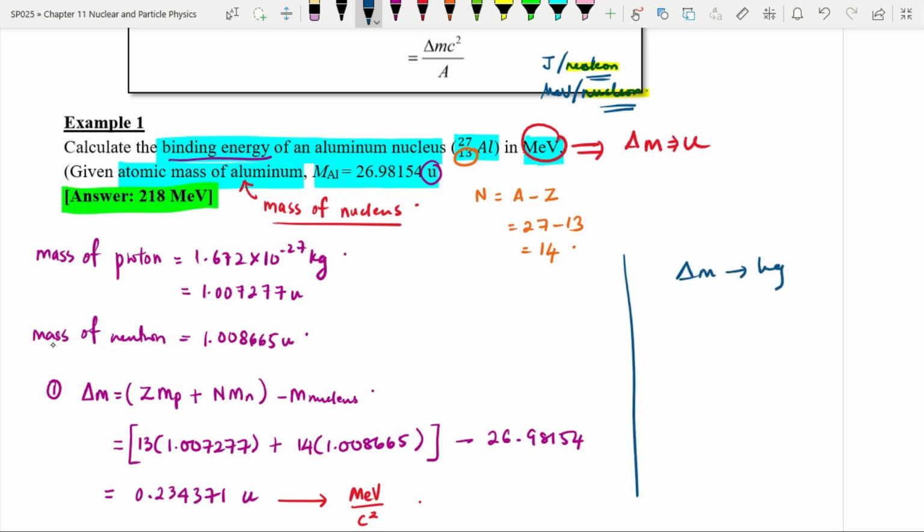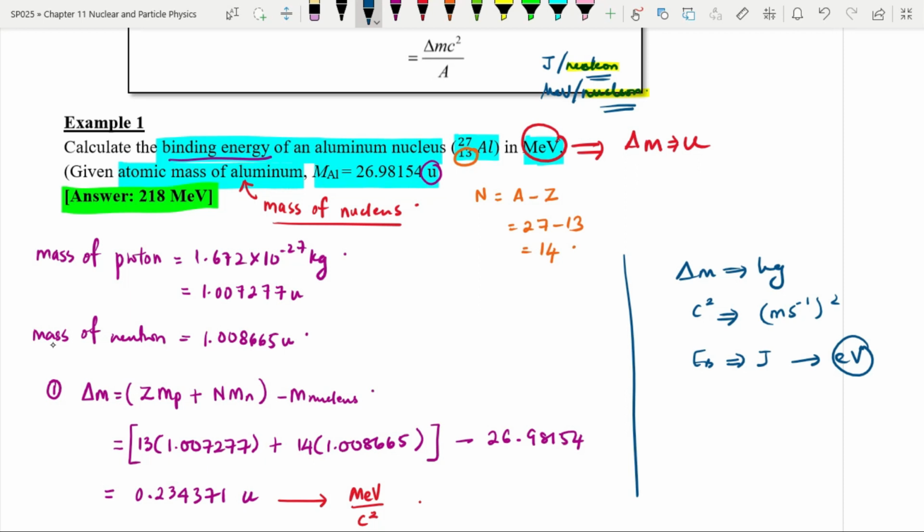Okay. And then c squared tu mesti dalam unit m s^-1 lah. Okay, kita akan dapat EB dalam joule. Lepas tu kena convert pergi electron volt. Tapi dia nak dalam mega electron volt, so kena includekan prefix mega tu lah. Okay, so kena belajar cara nak convert. Kena masukkan prefix. Okay, so itu example 1.